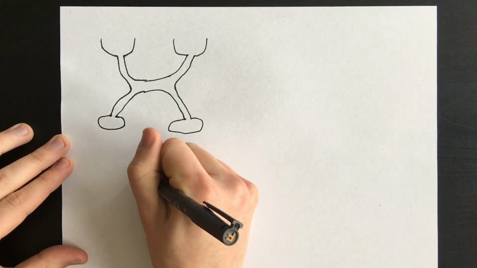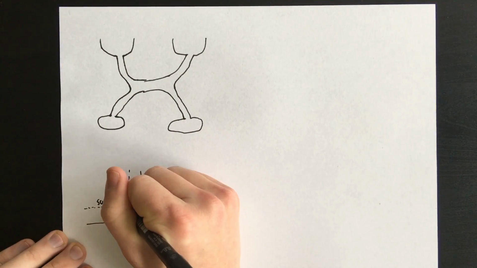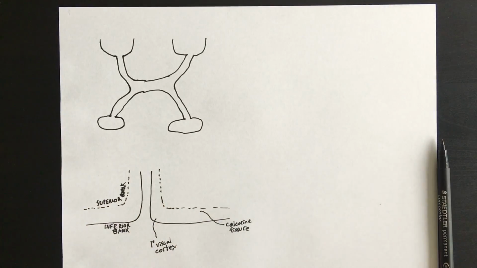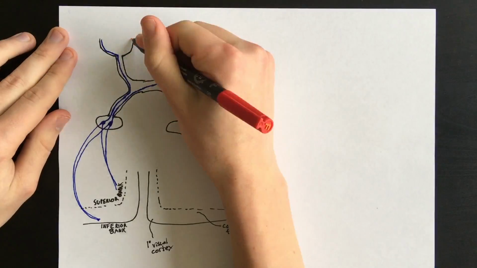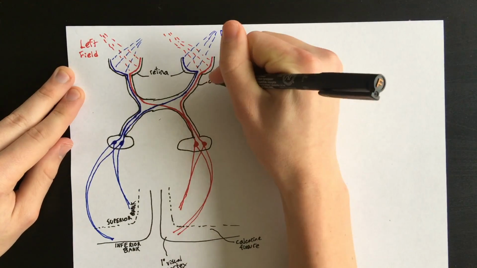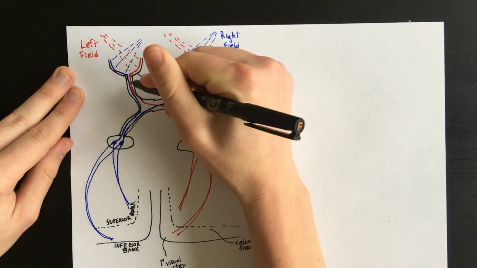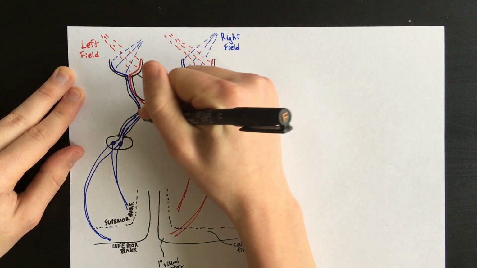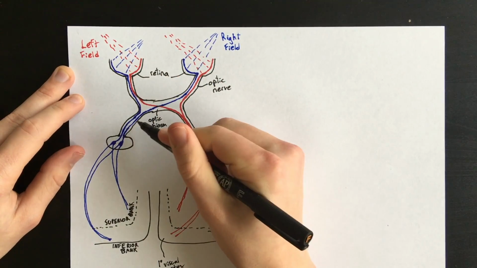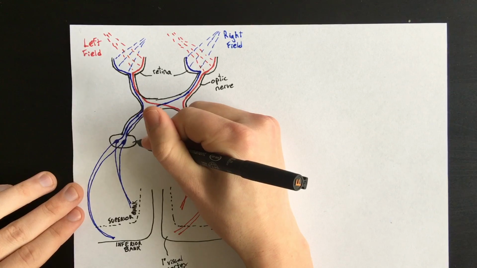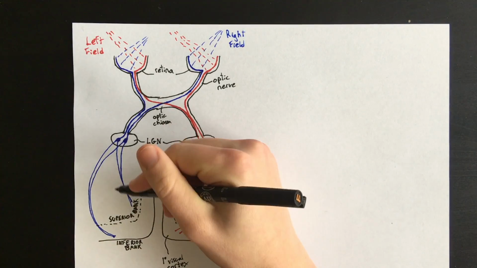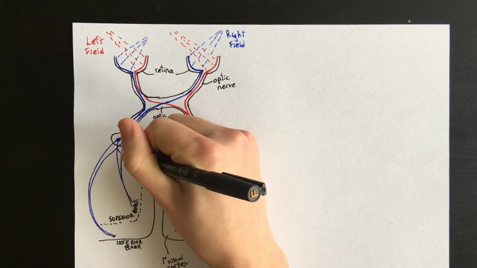The primary visual cortex is in the occipital lobe, with the superior and inferior bank separated by the calcarine fissure in both hemispheres. Importantly, the left retina receives the right visual field and vice versa. From the retina, both signals travel through the optic nerve to the optic chiasm, where both of the nasal portions decussate and thus separate our field of vision. Tracing the right visual field here from the left optic tract to the left LGN and through the optic radiations, we can trace the pathway back to the primary visual cortex.